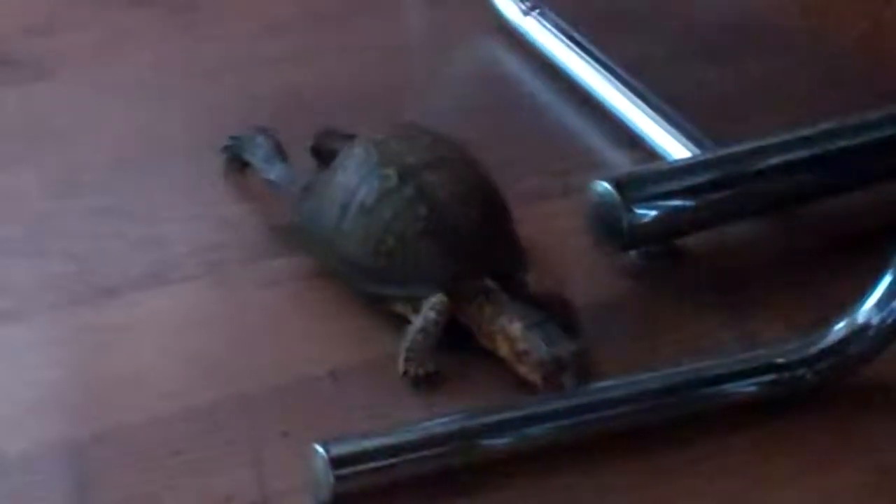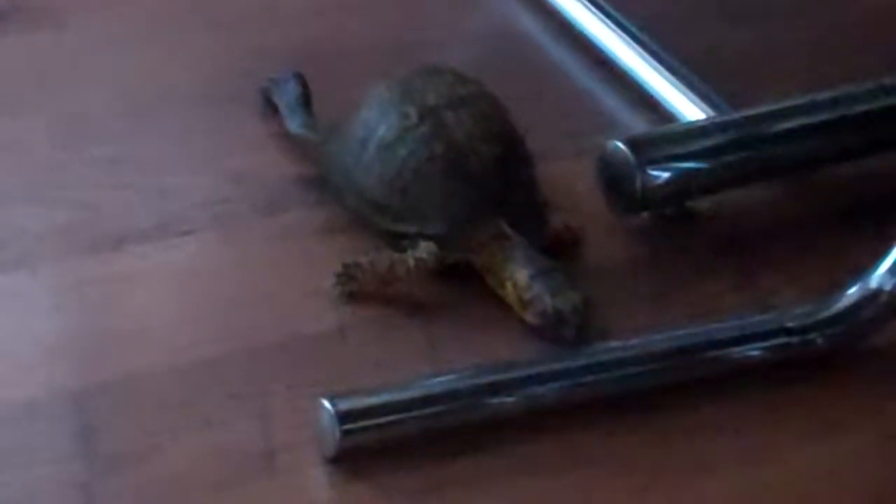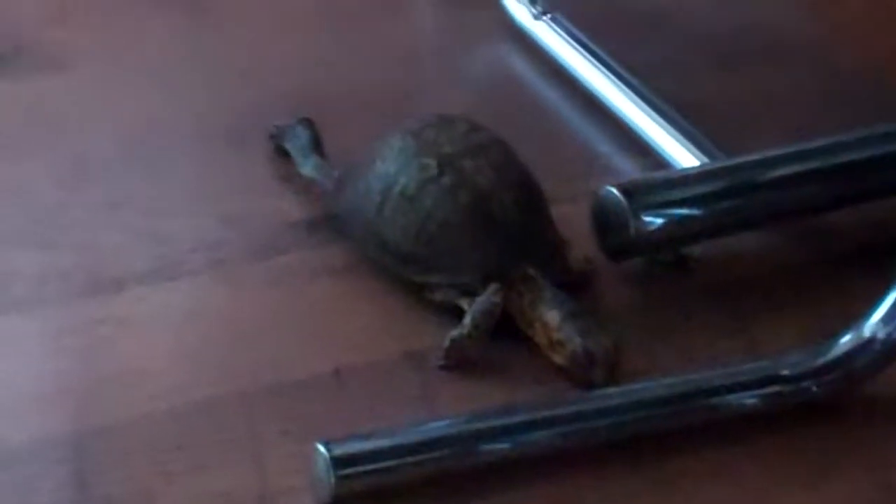He just wants to get out and move around a little bit. So if you let your turtles out, you want to treat them like a baby. You want to really be watchful of them because they can get injured so easy, or they can hide and you can't find where they're at. The best bet is to just watch them or contain them in one safe room.